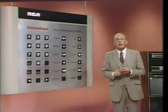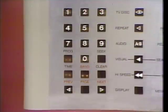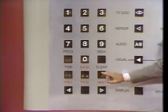You're listening to audio track A. If you have directly accessed this band, your display should now show a series of dashes, with the first dash blinking. To complete this demonstration, please locate the audio AB key on your remote unit. Now, please do not press it until you see me point to the clear key and hear me say, ready, set, go. Are you ready? Set, go.